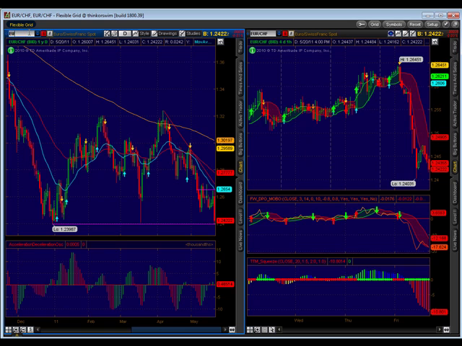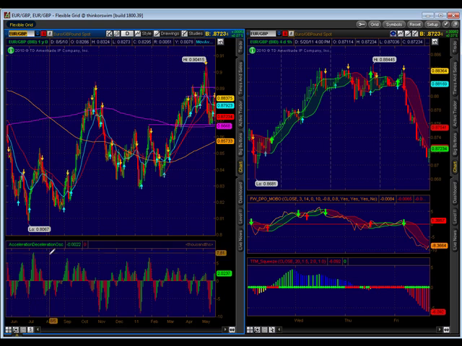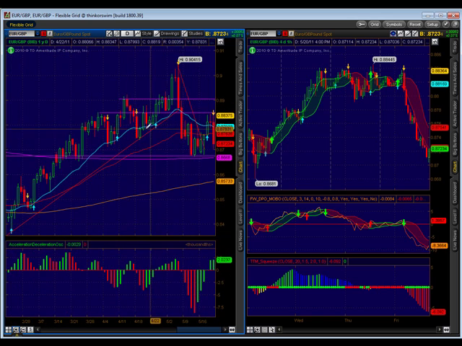And our next one is the Euro Pound. What we have here is another one that is sort of like the Euro Dollar: nice uptrend, consolidating, found a little support. This is actually the 500 moving average. Not too often that we see that. But we also see a failure at the 20 moving average. So this one, I'll watch to see if it's going to break the 500 down to the 200.